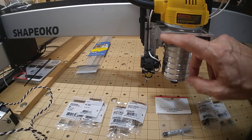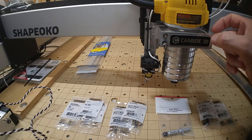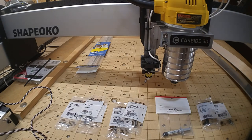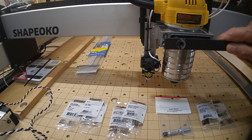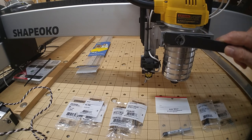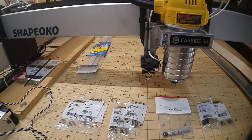I figured I'd use these two cap screws, but they aren't going to be long enough since I'm adding thickness to the front. I considered using bar stock, but because there'll be a little slop in the holes, I probably wouldn't get a nice parallel plane with the wasteboard, and the weight of the laser would likely tilt it. So I decided to go with some angle aluminum instead of bar stock.